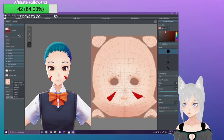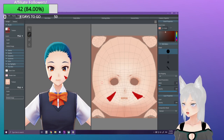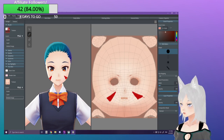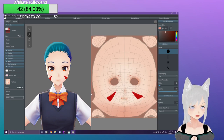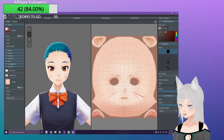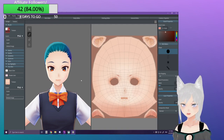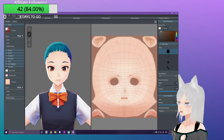The only problem is you don't get to see how it updates real time. So if you want to see how it updates real time, you could just do it in here. And I know I'm using an extreme color so that you guys can see it. So I'm sorry ahead of time. I'm gonna erase these marks actually. But you kind of get the gesture. I'm gonna get rid of these ears again though. Get rid of these weird textures. It'll be a lot less noticeable if you just get rid of the textures if you're planning to not have ears.